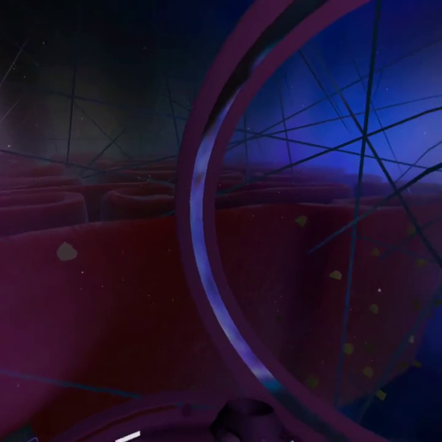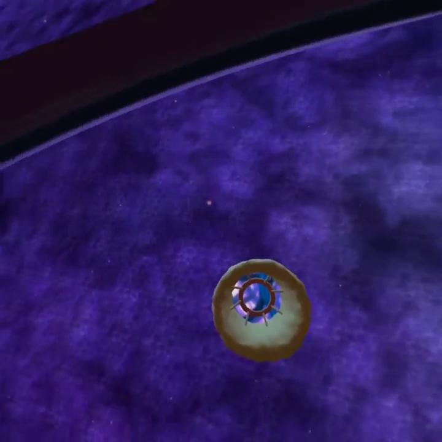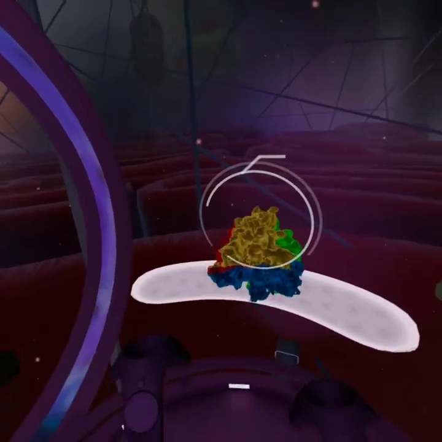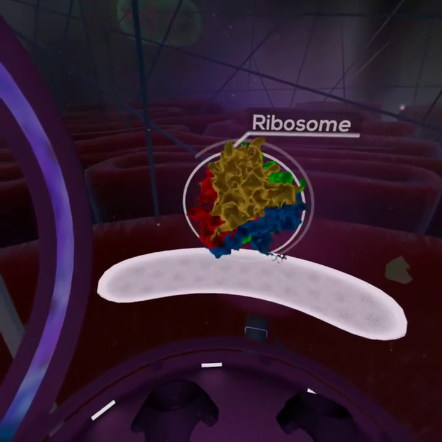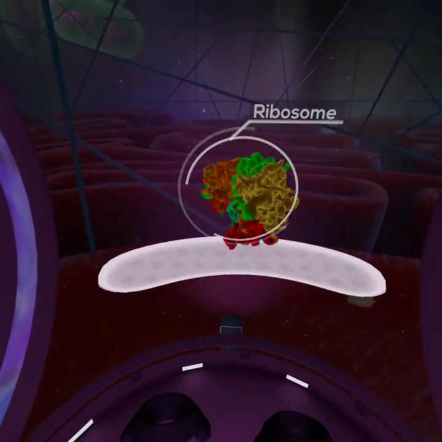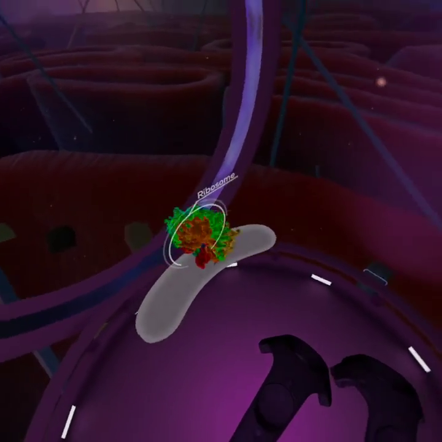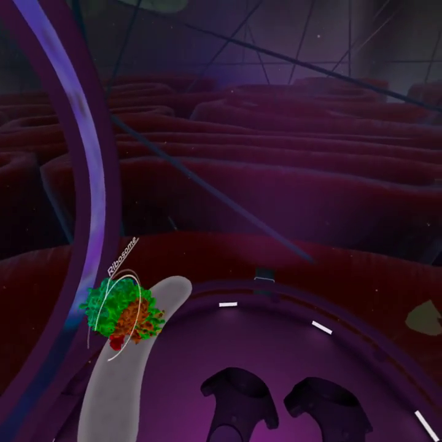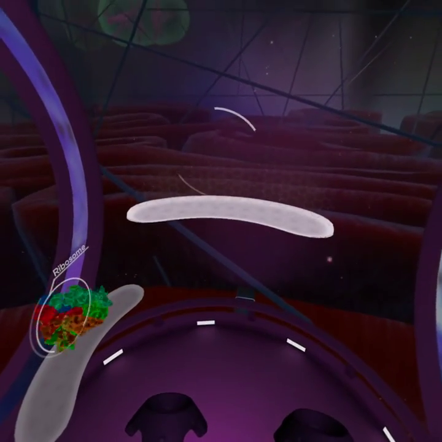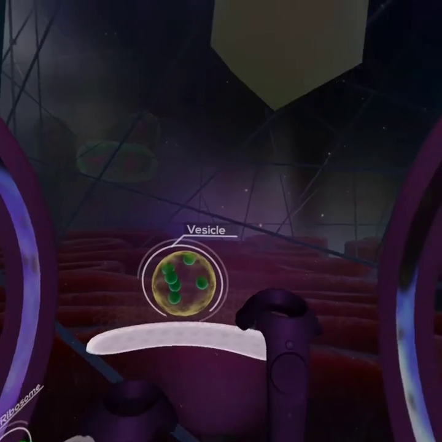Surrounding the nucleus is the rough endoplasmic reticulum, or RER, a maze-like structure made of flattened membrane, studded with ribosomes. The RER maintains a vital role in protein synthesis. Ribosomes link together amino acids, following the instructions received from the RNA. The protein is then transported in a vesicle made from a portion of the RER's membrane.